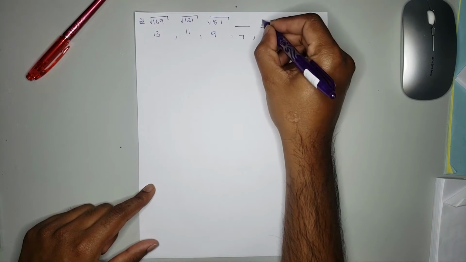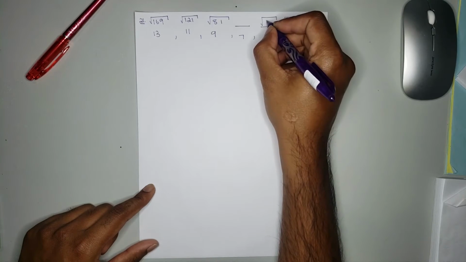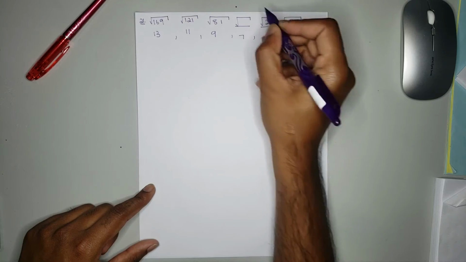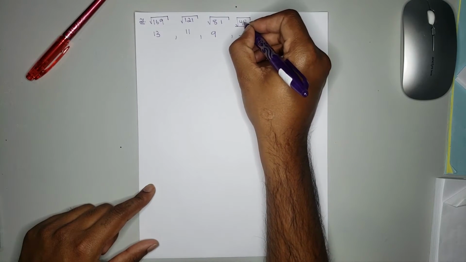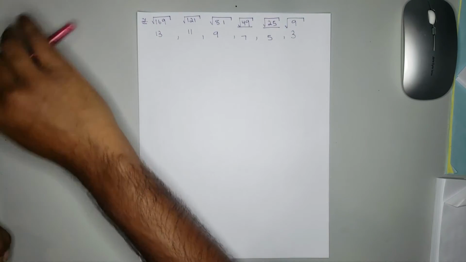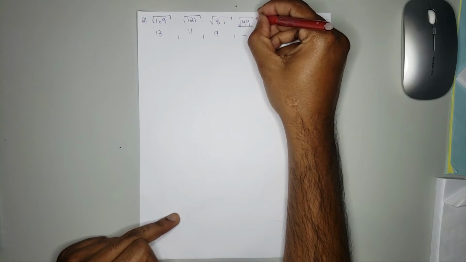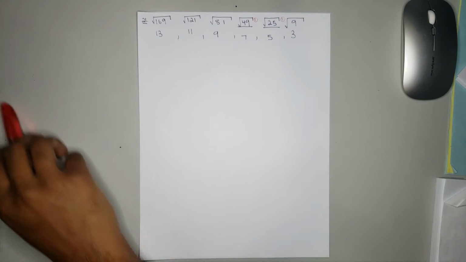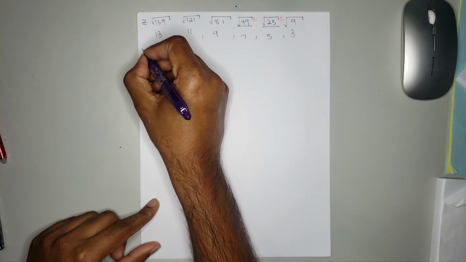So this will be the square root of 5 squared, which is 25. And here will be the square root of 7 squared. 7 sevens are 49. So you'll get 1 mark for each here. You'll get a mark for getting 49, and you'll get a mark for getting 25. Square root there.